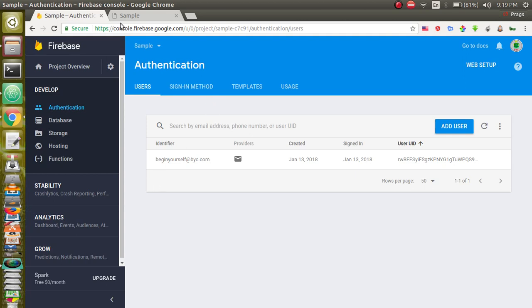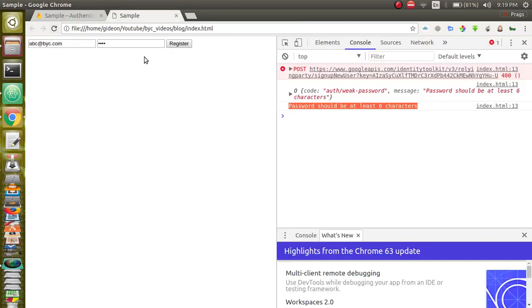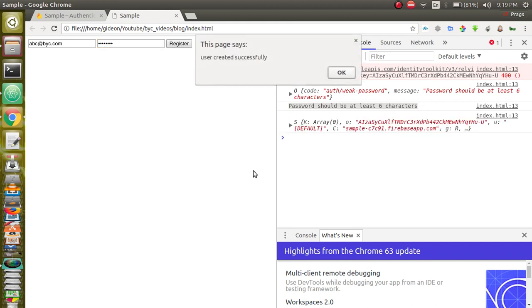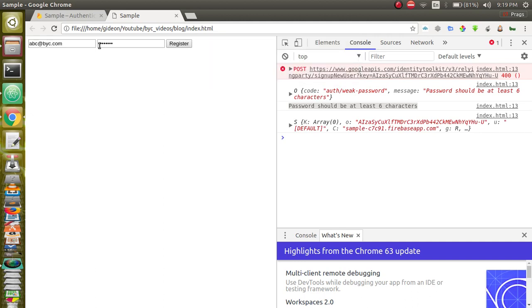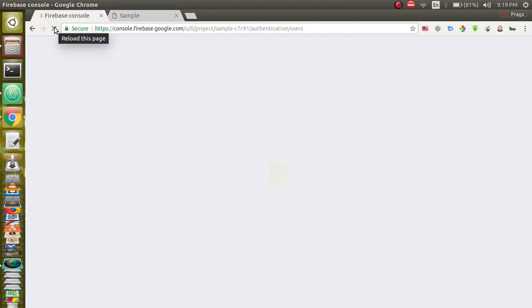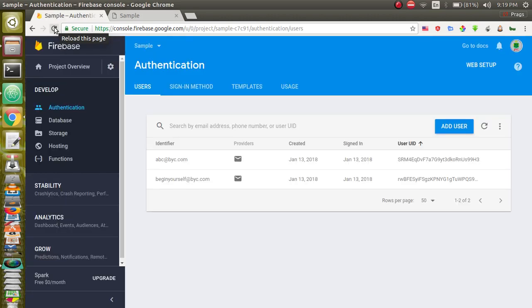Yeah, the user did not get registered. Now let's give a password with at least 6 characters. Let's register. Yes, user is created successfully. Here you go.